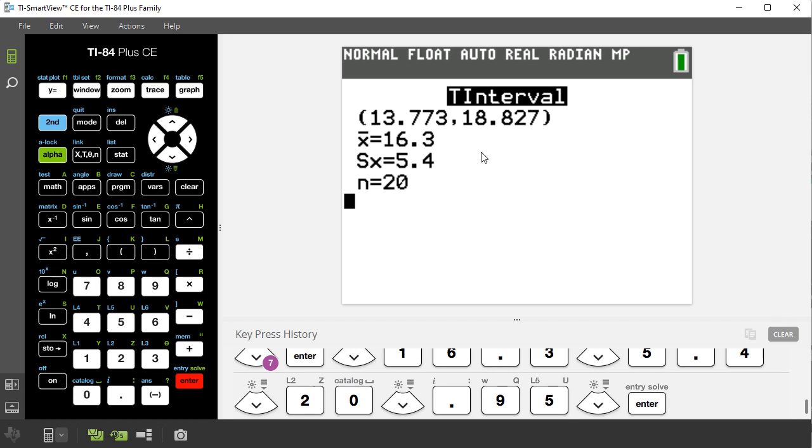And in either case, just remember that the t distribution is used when we don't have any information about the population mean and the population standard deviation, because that's the whole point: we're trying to estimate these parameters, and specifically the mean, the average.